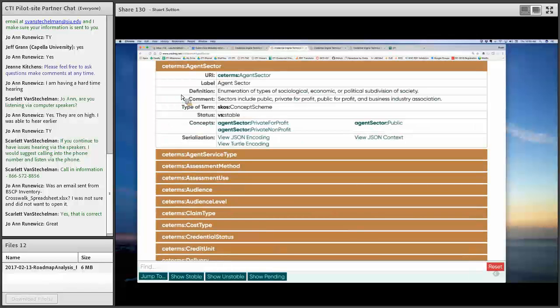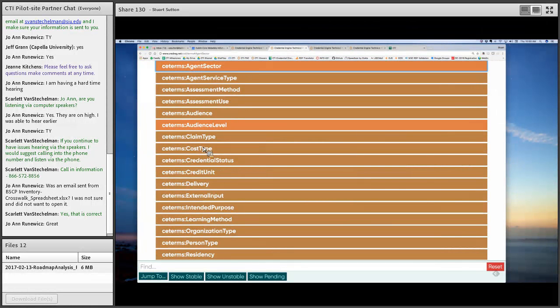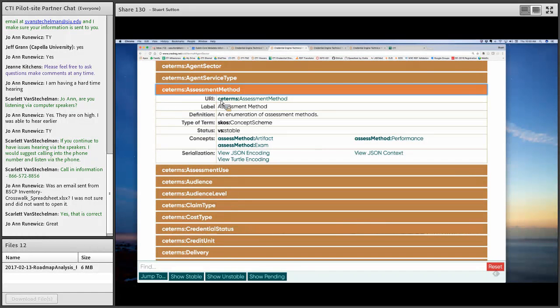And if I click on agent sector, I see that there are three concepts in the agent sector vocabulary: private for-profit, private nonprofit, and public. If we look at assessment method, we have artifact, exam, performance.